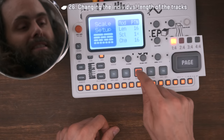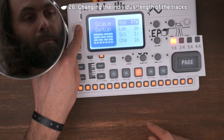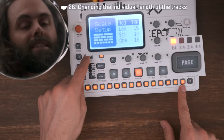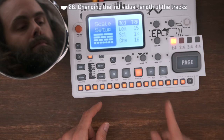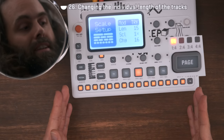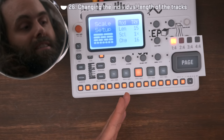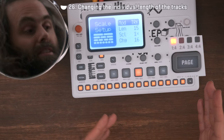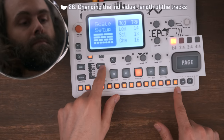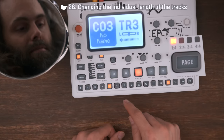If we, however, want just this track to be shorter than the other tracks, we could do that by instead of leaving it in pattern mode, we could press it, and now it says track instead. So now, if I change this to just one tad shorter, listen what happens. Basically every loop here is shorter on this track than it is on the main track. So it's gonna shift, it's gonna drift one step every loop, which is very interesting. How about making it 14? We could also, yeah, so let's say we're happy with that. Let's exit the menu and make a little.